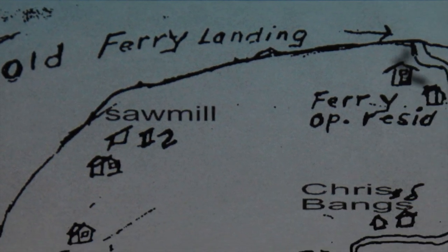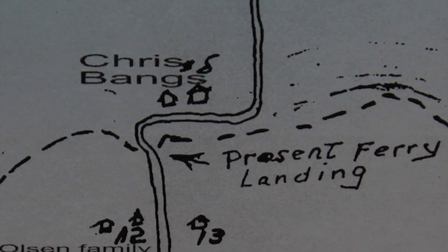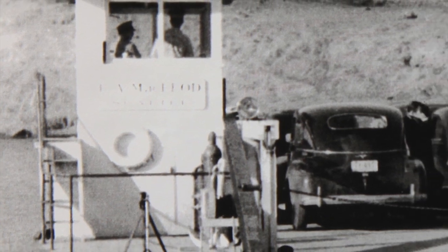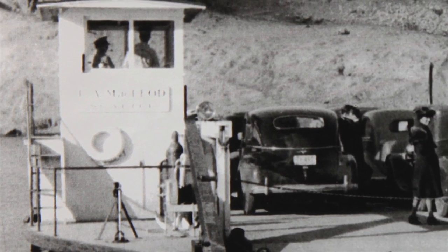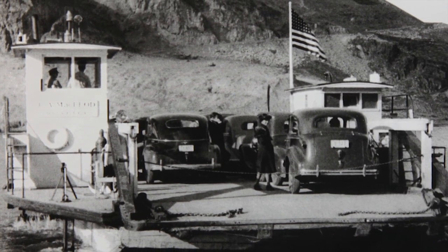The Martha was built in '47, '48, and put into service in 1948. Previously, they had a tug and a barge, and when the lake came up, they knew that they were going to have a bigger, better vessel. They built a side wheeler. It was named the McLeod, and with all intents and purposes, it was supposed to fill the niche. However, with all the trash and debris, they spent about as much time replacing the paddles in the side wheels as they did going back and forth across. So they figured that it was not going to do the job, and that's when Martha S. was conceived.